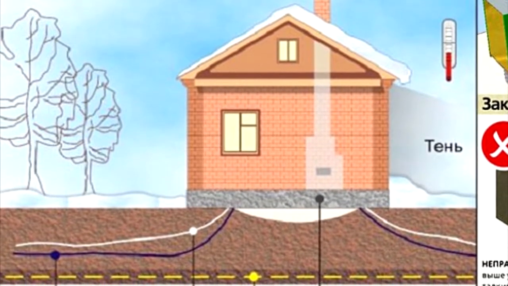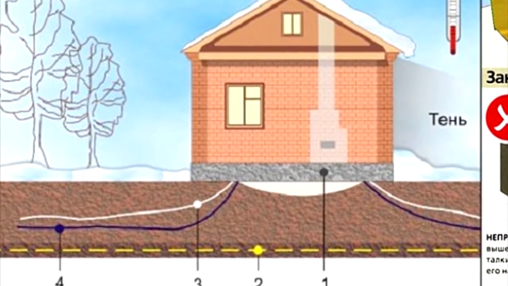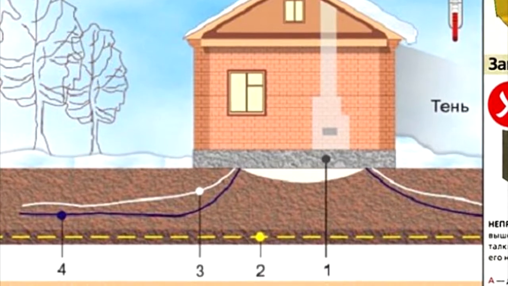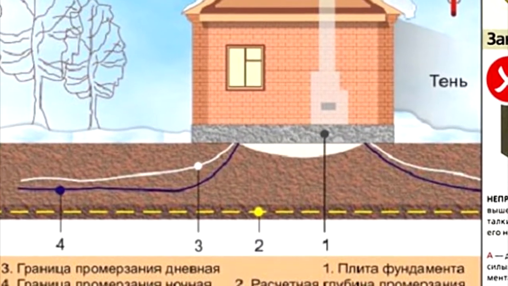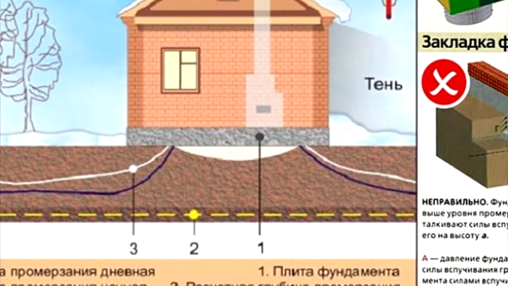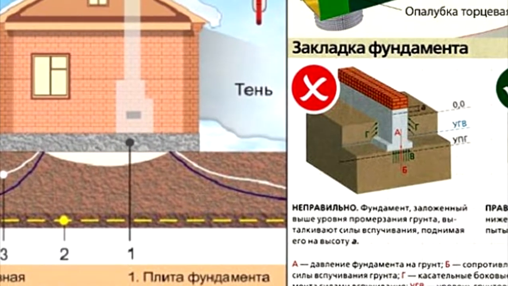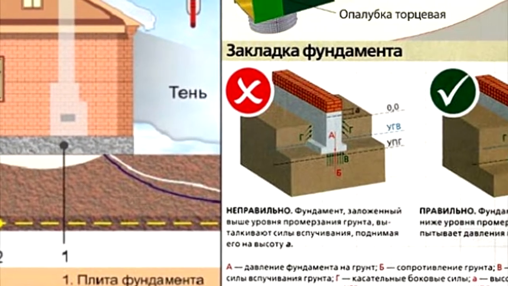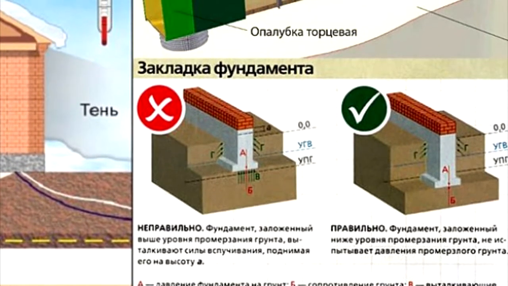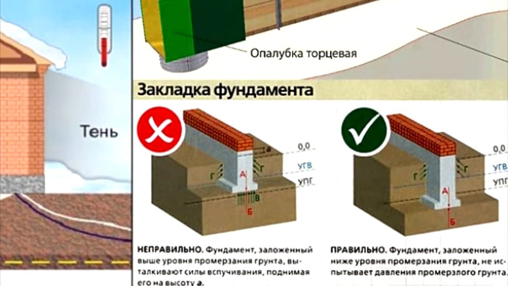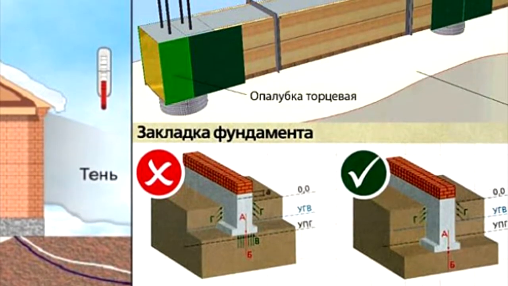Another cause of foundation deformation is frost heaving, that is, the raising of soil volume at the time of its freezing. The higher the level of moisture in the ground, the more its volume increases during freezing. To avoid the negative consequences associated with heaving of soils, experts recommend pouring the foundation slightly below the seasonal level of soil freezing. To do this, before you start building a house on heaving soil, you need to know the exact data on the freezing of the soil of the area.